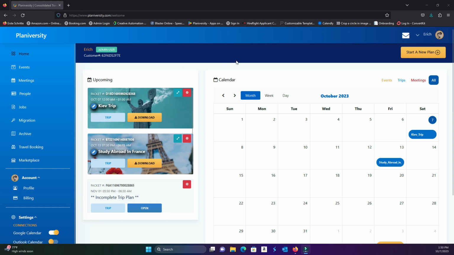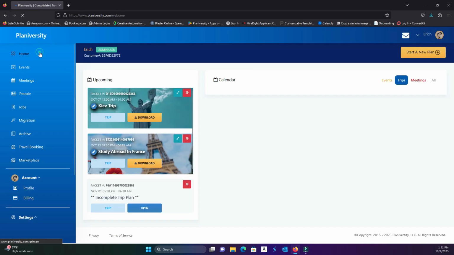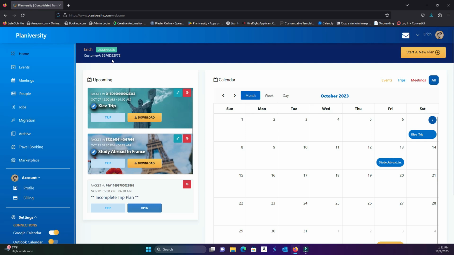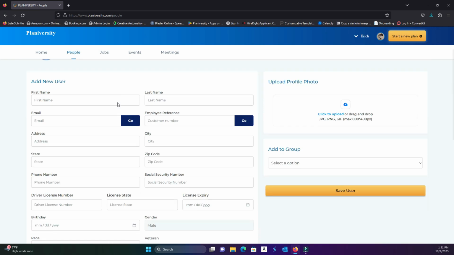Now, if I'm the person in the business who's actually generating the plan, let's go back to that example we talked about. I'm a carpet cleaning business. I've got 3 different teams going out. What I'm going to do is come over here to my people page. Now, one important thing to know about the connect feature is you cannot connect somebody if they do not have a customer number. This is the customer number right here. So if I am a business and I want to connect other people, it's not going to work unless they have a connect or customer number, all right? That is important to know.